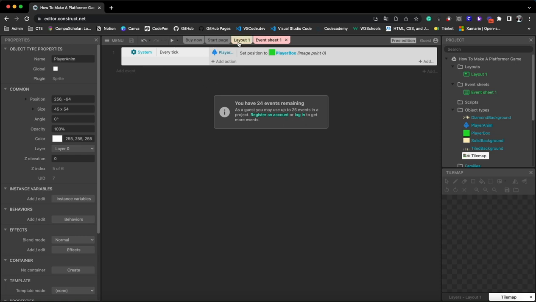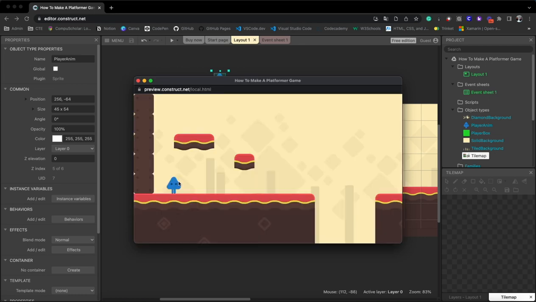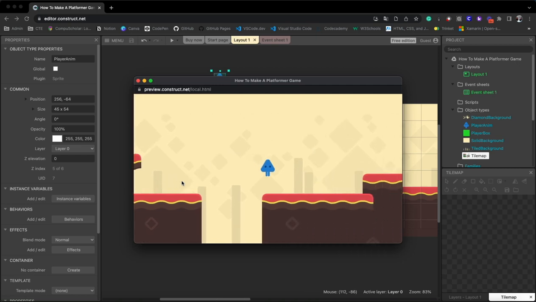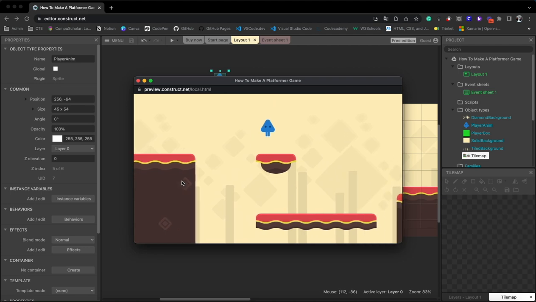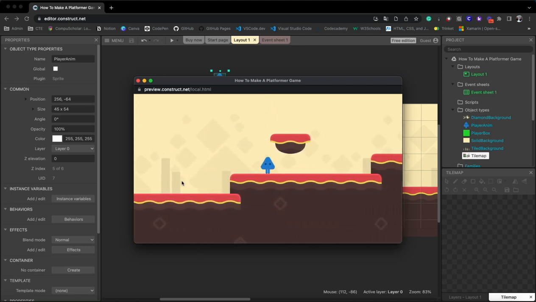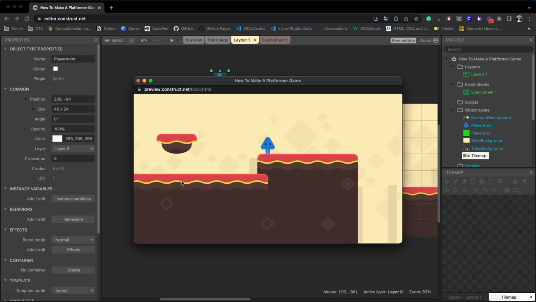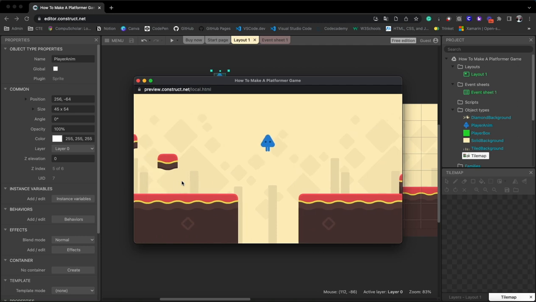So I'm going to go back to layout, and I'm going to go ahead and preview. And there is my blue character. It's at the position of the player. And if I press the right arrow key for moving and left, you can see now I can have my blue character as my player and no longer my green rectangle. I can see this now. But obviously, it's not going through any of the animations just yet. We need to program the animations to work.